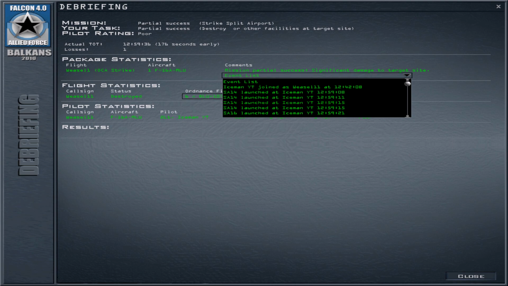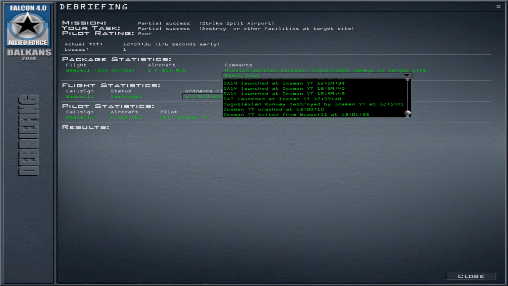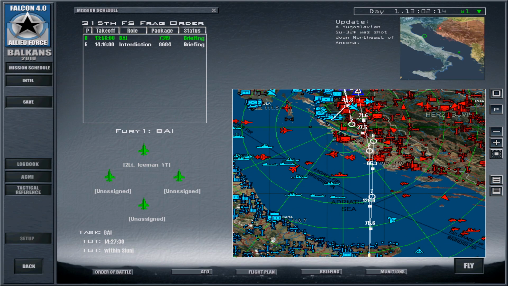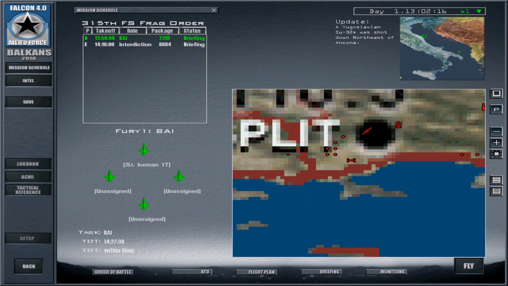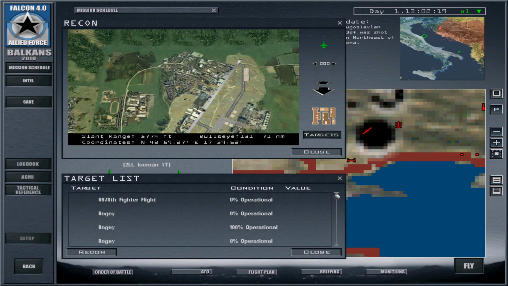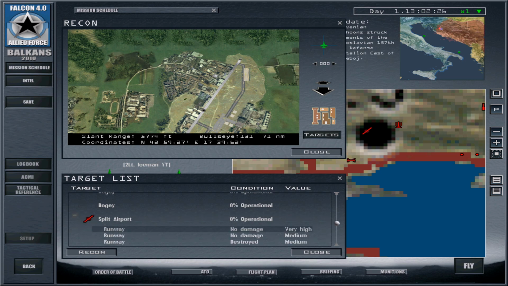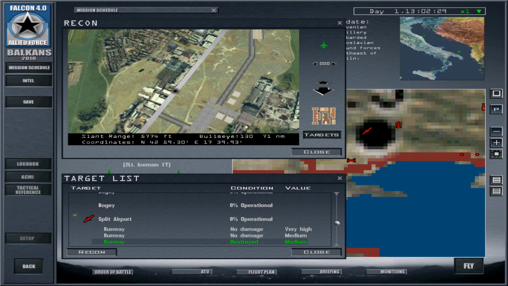SA-14, SA-14, SA-14, SA-14, SA-16, 19, 14, 14, SA-7. I don't know, 10, 11 missiles. That's great. Okay. And if they do not destroy you, you will destroy yourself into the hill. Lobo 21, SA-6 active, bullseye 045, 35 miles. Split airport 0% operational. No damage. This runway destroyed.